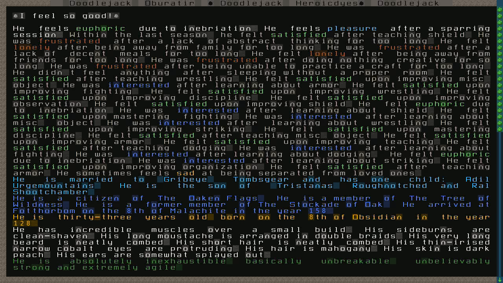He is satisfied upon improving shield. Euphoric due to inebriation. Interested after learning about shield. Interested after learning about fighting. And dodging. And striking. Awesome. So he is just pumped. He's in our army, and he's like, yeah, I like it. Married to Gribai, as we know.